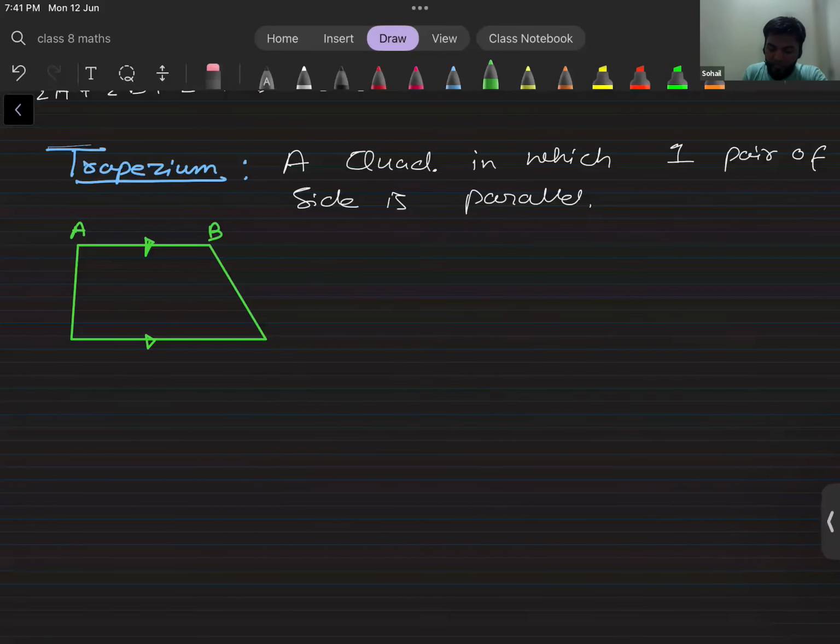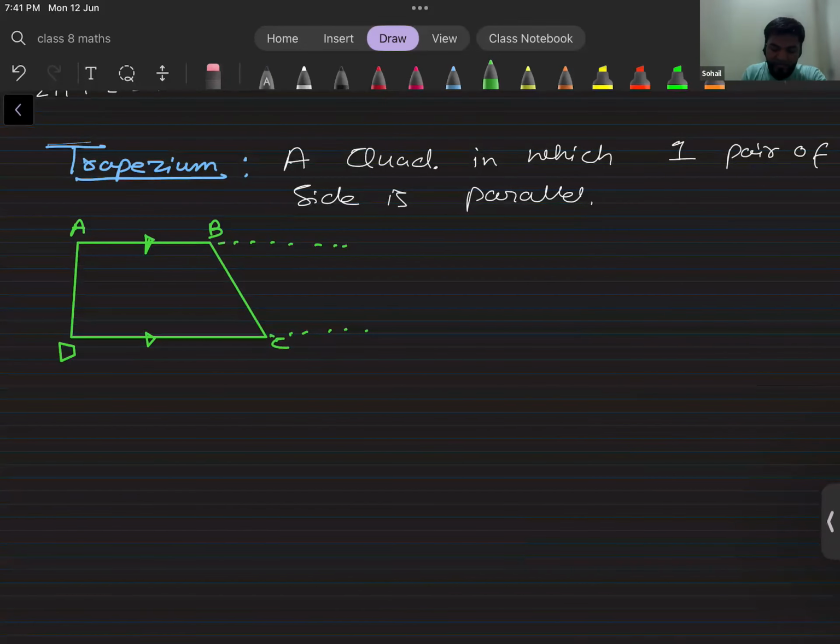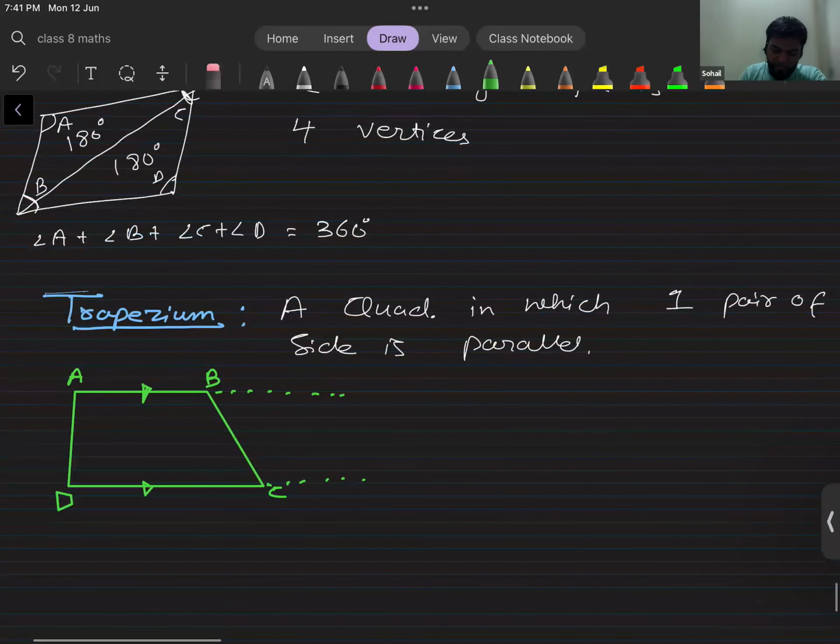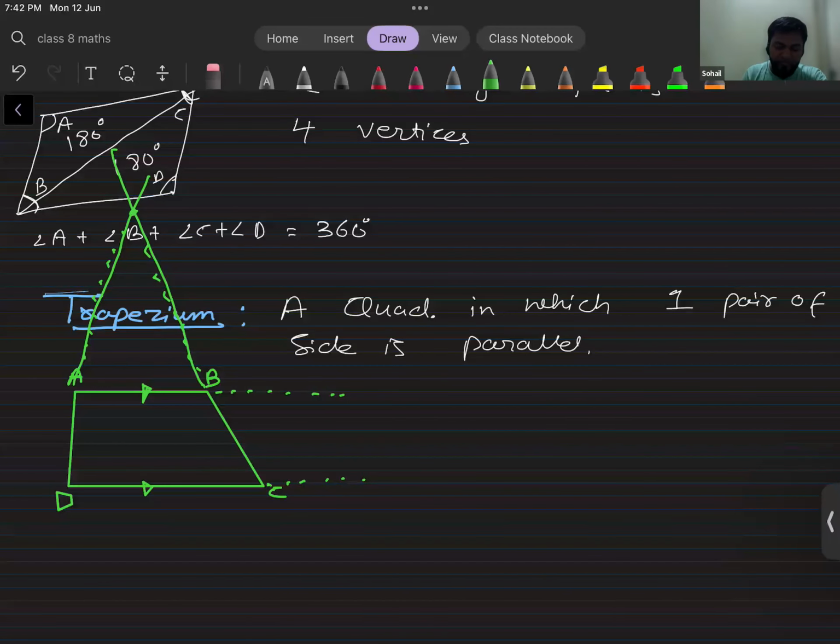Sir, they are equal to each other. No, it's not about equality. If you draw parallel sides further, they are not going to intersect each other, right? Yes, sir. If you were to extend the sides AD and BC in this figure, like I'm drawing it here, then after a point they will meet each other at this point. Getting it? Yes, sir.